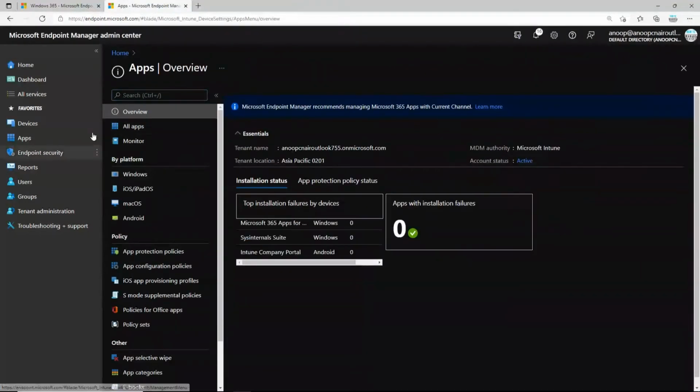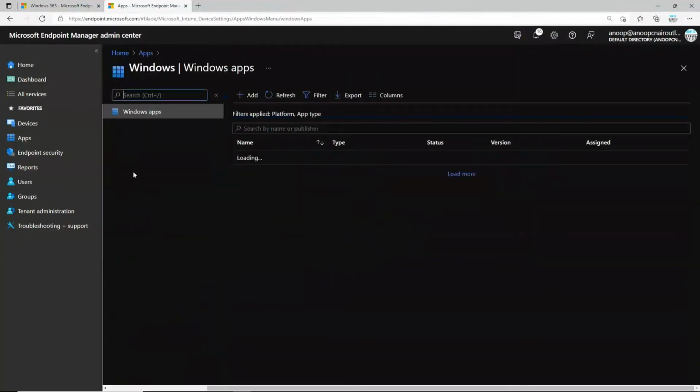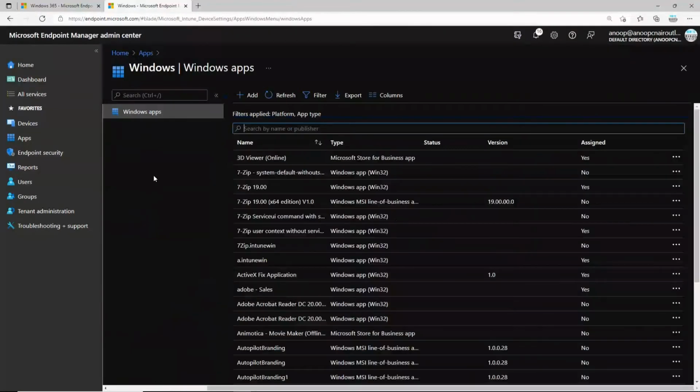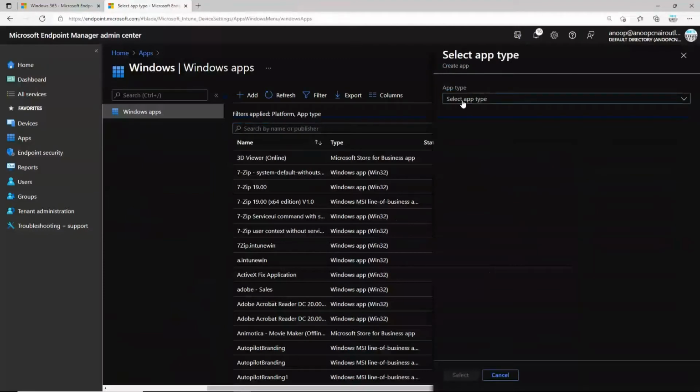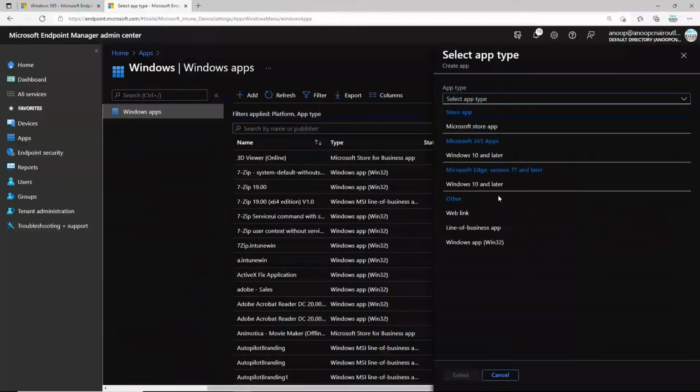Right? So normally what I do is I go to apps, I click on apps, and then I filter it with platform, right? That is Windows. So I'm going to click on Windows, and that is going to show me Windows apps. And now what I'm going to do is I'm going to try a couple of app types, right? In this particular scenario, if you click on app types drop down, you would be able to see two special application types. One is line of business application, the other one is Windows app. So we are going to see both in this particular scenario.